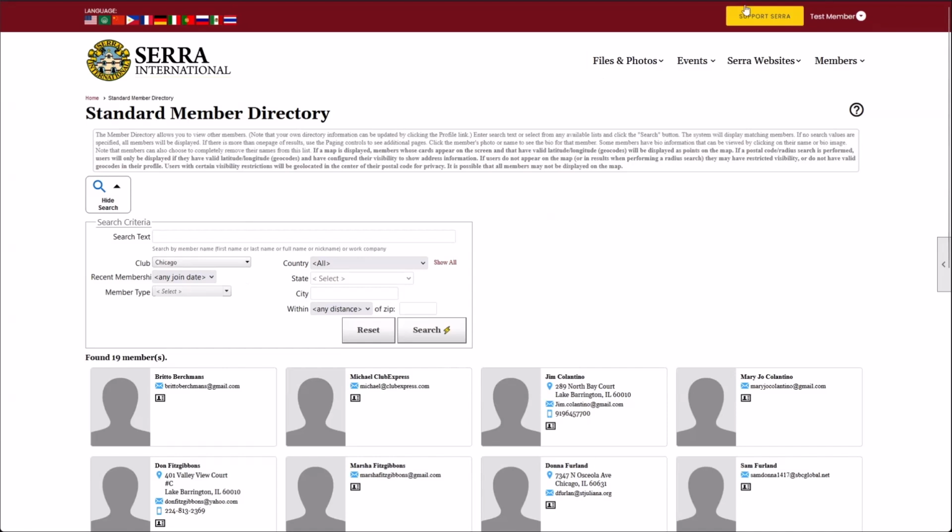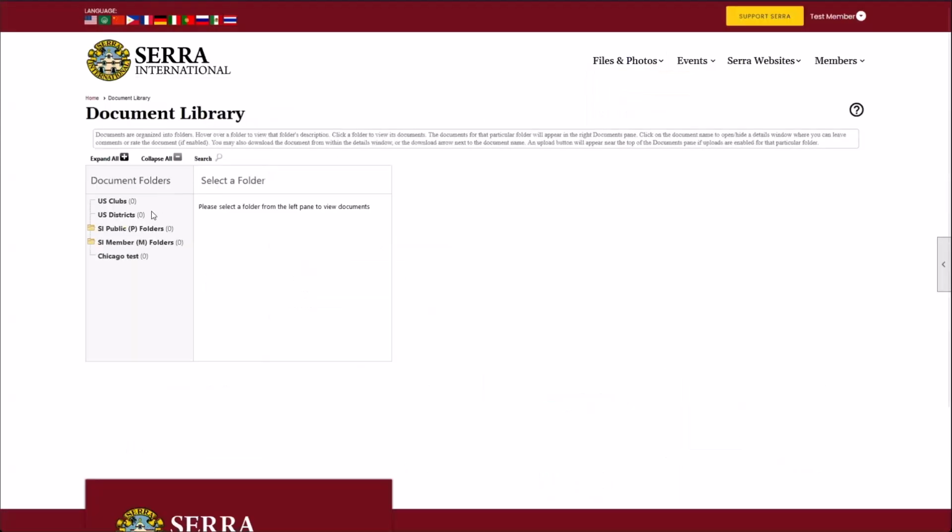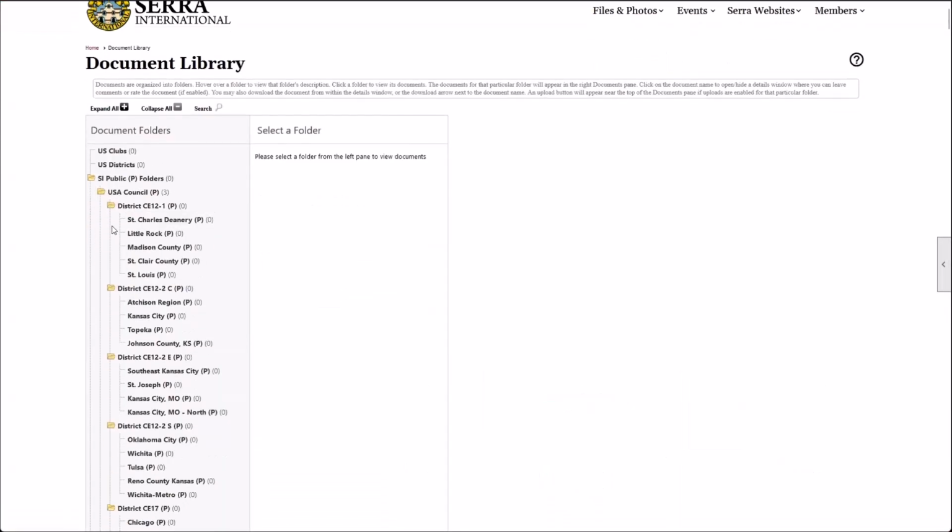A club administrator could also keep it updated in their document library. Club administrators do have access to print out lists of members, and they could simply add it to their own page. For example, our St. Louis club admin may want to put a roster of members in their document library. So that could be one way to manage that.